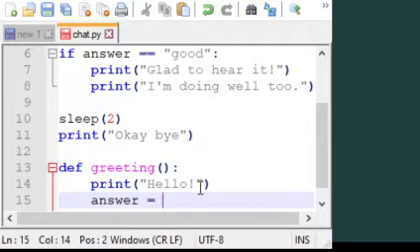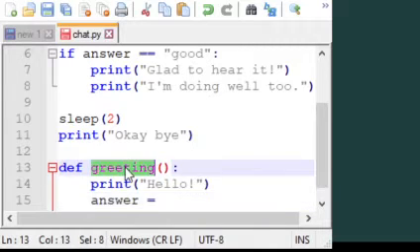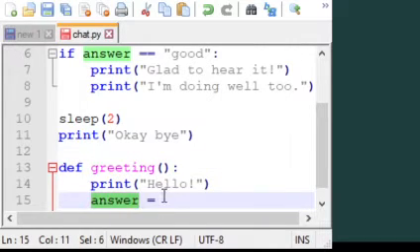One thing to note is that variables within a function are separate. There's a separate variable called answer within the function. It doesn't refer to the answer variable outside the function, unless we do a special thing where we want to bring it in.